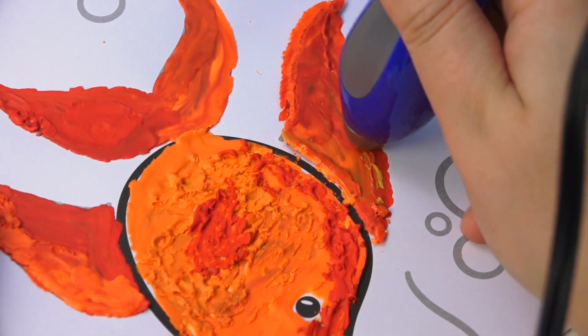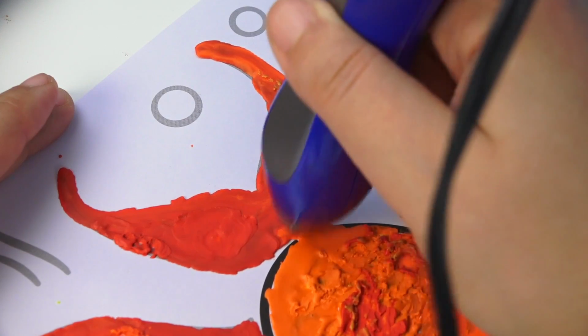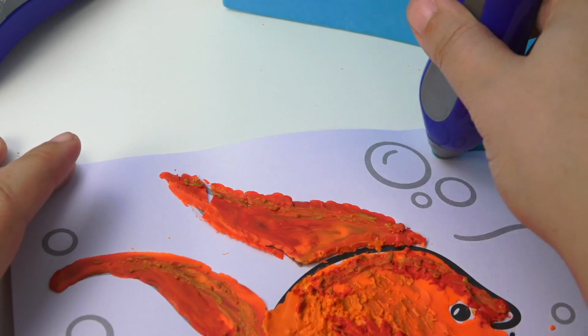And then above all that, while I was coloring it in, chunks were just coming off the paper. Why are the crayons coming off the paper? Someone explain it to me.